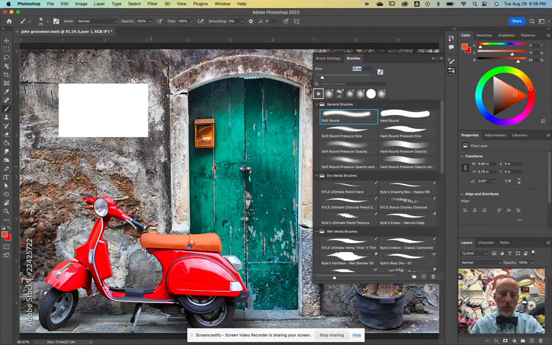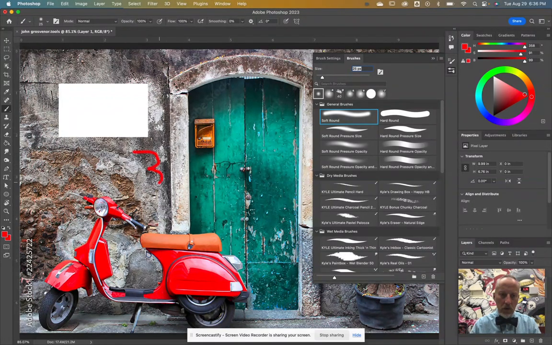Now any of the brush tools that operate with paint and color, you usually can hold down Option to get your eyedropper tool. So I'm going to go ahead and select this red from here, and I'm going to just make a red letter B on my wall. And we're going to mark that on there. So there's the brush tool.